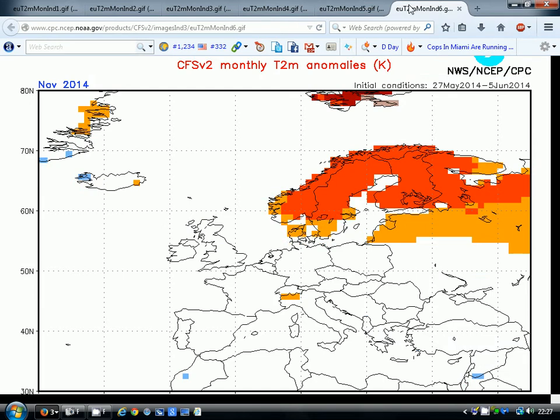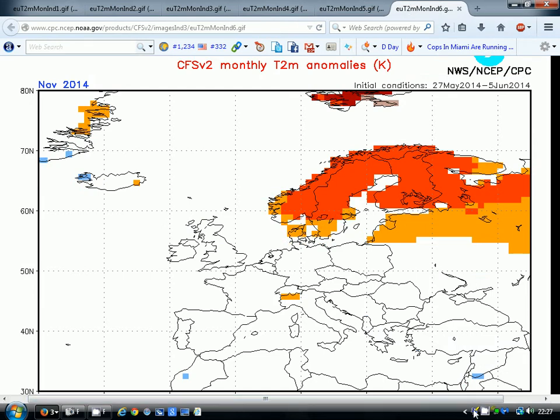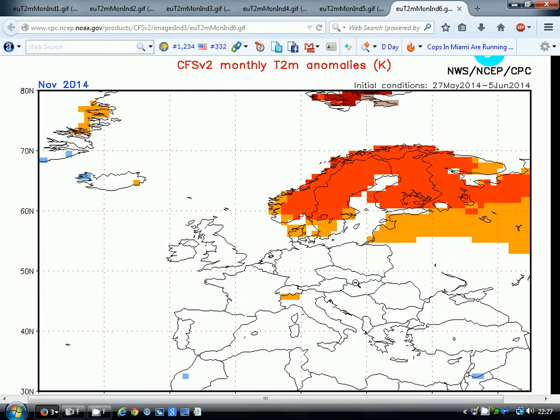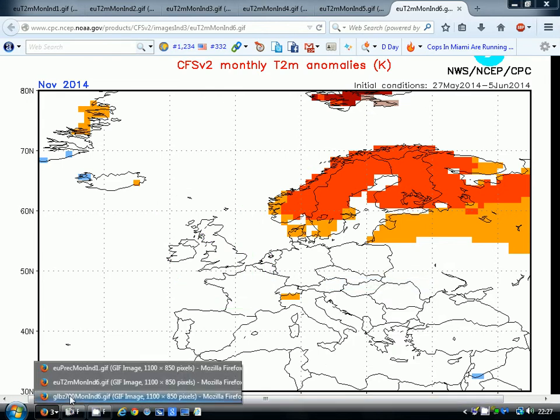And then as we go through finally to November, it's showing average temperature anomalies for November, but with that westerly based month, again I would suspect it's a warmer than average month, because we've got a very zonal setup on the 700 millibar height anomaly prediction, with the low pressure to the north, high pressure to the south, bringing in the westerly winds. I would suspect there'd be very little frost, so that could be a warmer than average month in November.